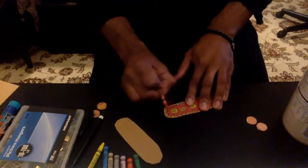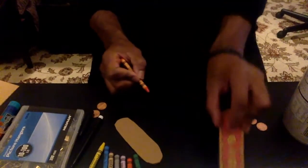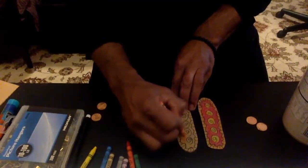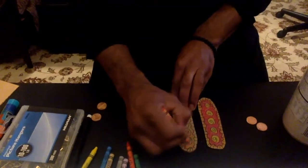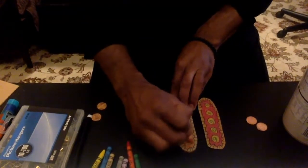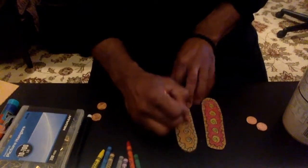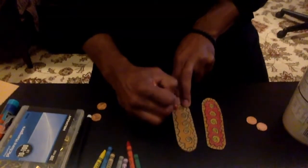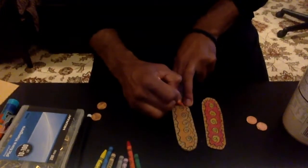Awesome. There's one. Let's do another one. Even though it's the same color palette, I'm just going to change them up because I like doing things that are different. Sometimes I get bored. And that's the good thing about creating and doing art, especially music: there's not a lot of rules when it comes to creating it yourself. It's all about creative expression and what makes you feel good.